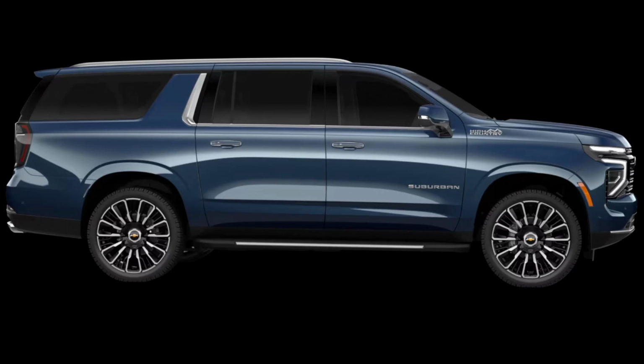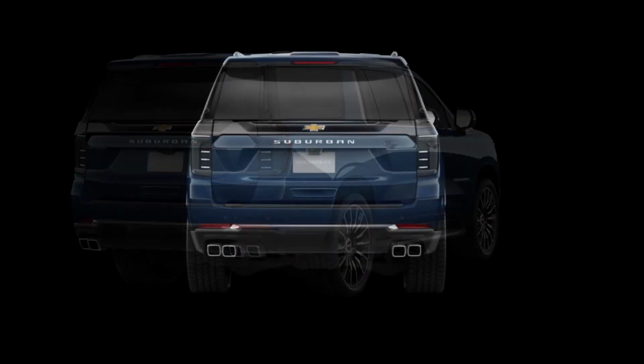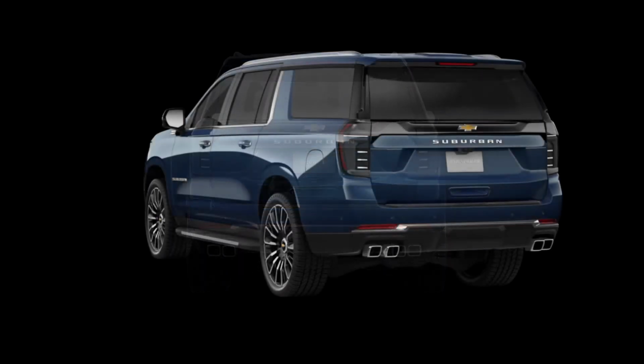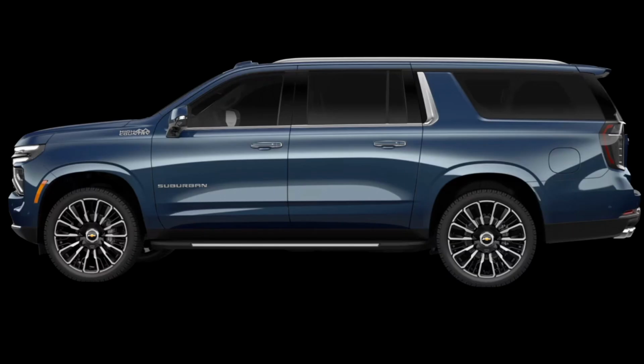Exterior changes from last model year. This vehicle was all new, completely redesigned in 2021, refreshed for this year, 2025. By the way, it grew exponentially in 2021. Huge. Exterior features: big, large, house-like vehicle with refreshed front fascia, slab sides with straight lines on it. To make it big, don't put any accoutrement on it other than some chrome here and there. Attractive big wheel design. I think this thing had 24s on it. Wow. 24s.